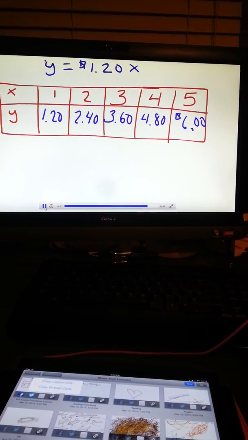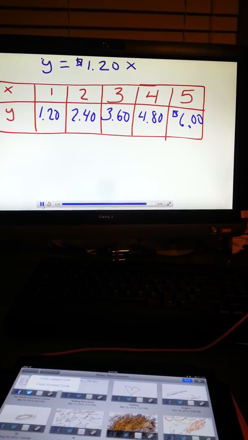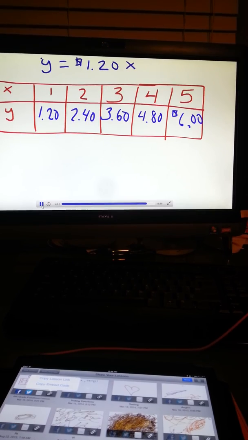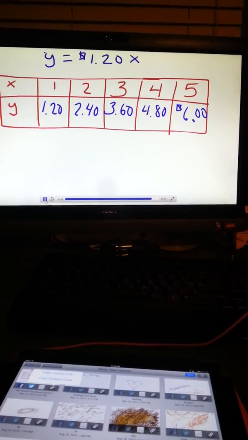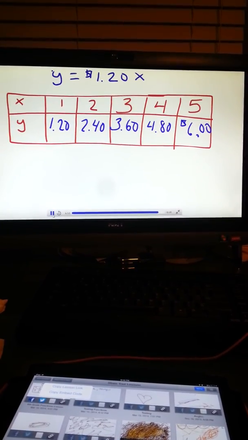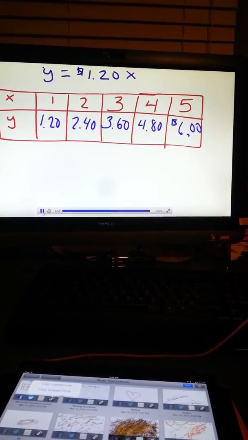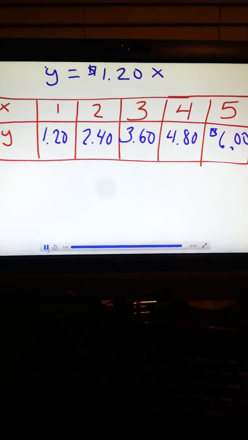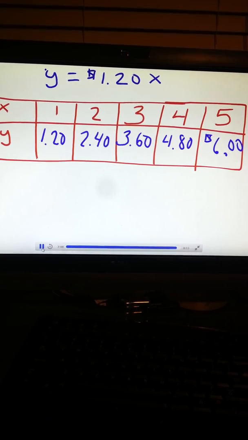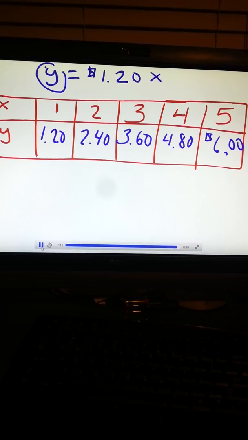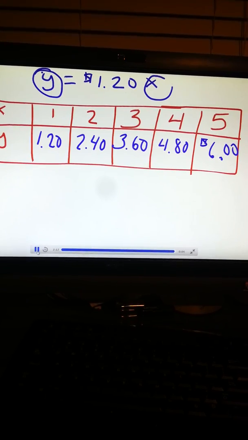We were able to answer our original question, which was figuring out how much the total cost of our lunch would be for the entire week if the lunch was originally $1.20. And then show variables to represent two quantities in real-world problems that change in relationship to one another, and write an equation to express one quantity, which is thought of as the dependent variable, in terms of the other quantity, which is thought of as the independent variable.